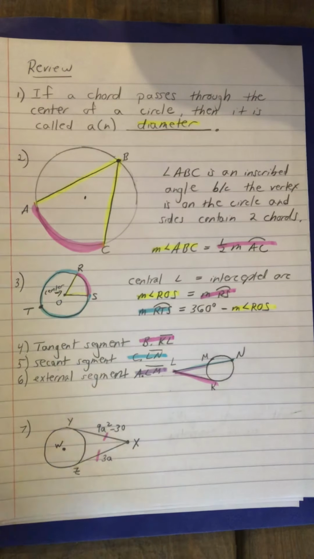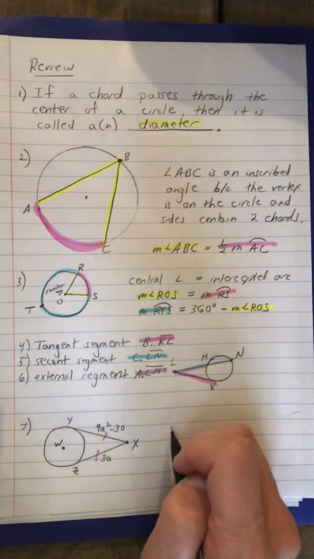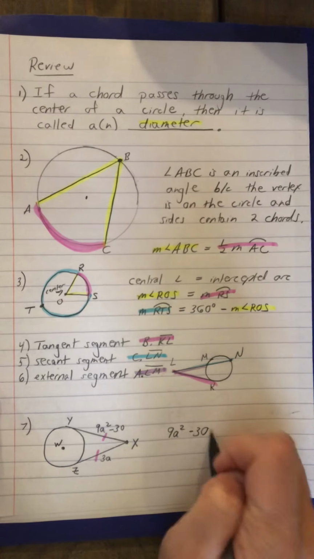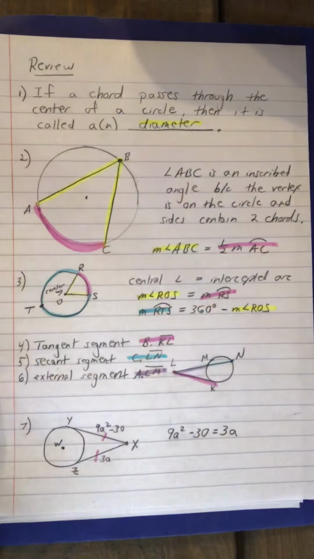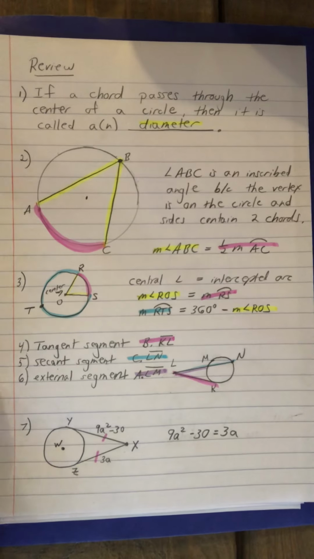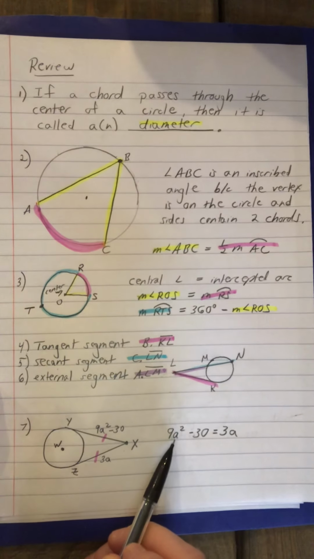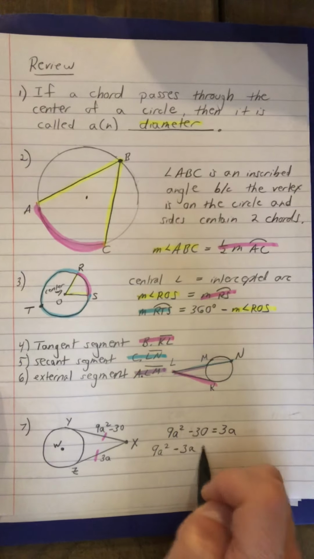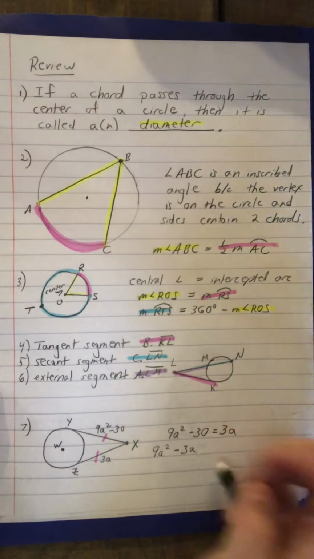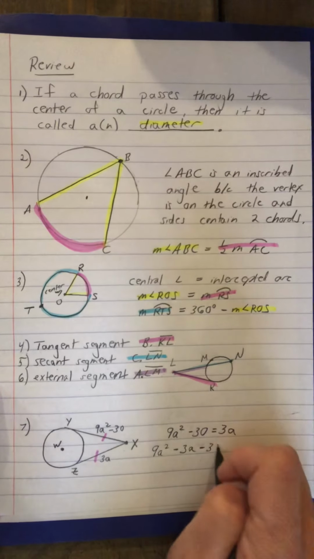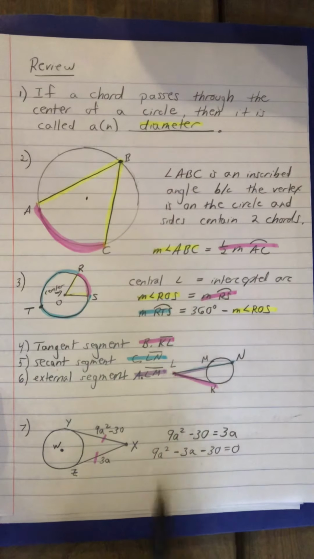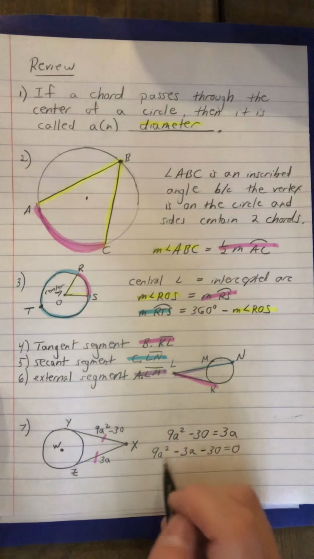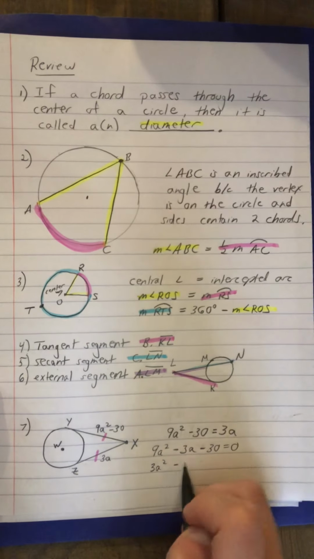Now, if both of those are congruent, what I can then do is set them equal to each other. So I can say 9a squared minus 30 would have to be equivalent to 3a. All right? And then what we do next is we solve for a. Now, because this is a quadratic, we actually have to bring everything to one side and recall our algebra skills. When I bring everything to one side, the first thing I notice is that 9, 3, and 30 are all divisible by 3. So we can divide every term by 3.